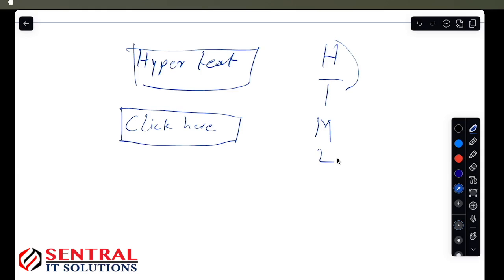Markup means maybe I'm writing a series of writing. Let's say: he is a boy. Now, this is regular writing. Someone, maybe an editor, wants to review this.